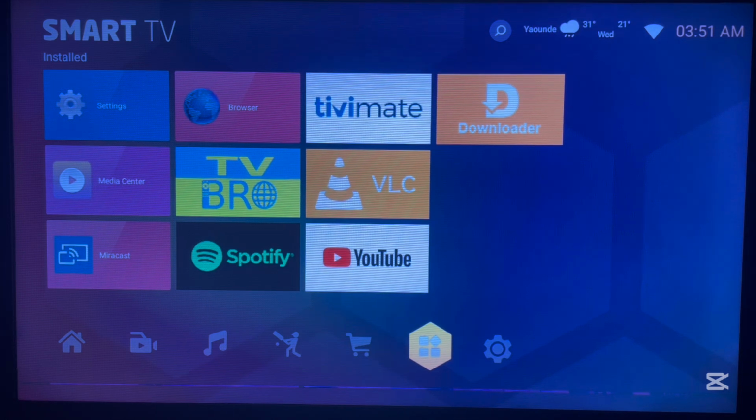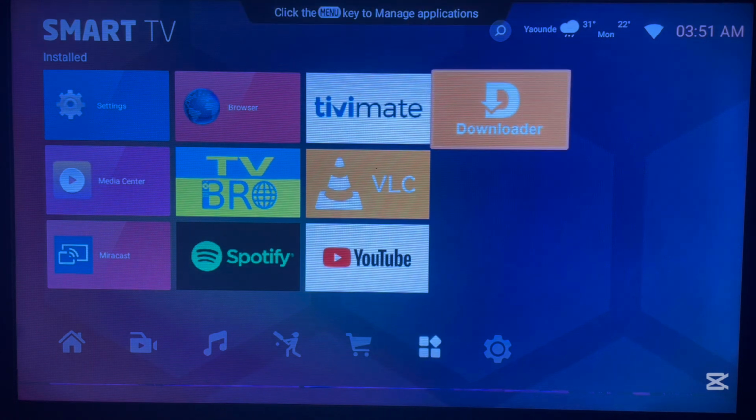For us to install the Unlinked application, we need this application called Downloader. Downloader is another third-party application that we can use on our Android TV to install apps without the need of the Play Store. So we're going to be using Downloader to install Unlinked. And if you don't have Downloader on your Android TV, you shouldn't worry. In the description of this video, I've attached a link to a tutorial that is going to guide you on how to install Downloader to your Android TV. So just go through the tutorial and install Downloader to your Android TV.